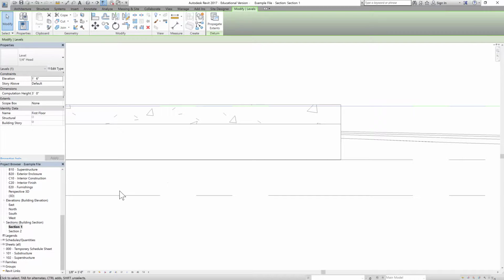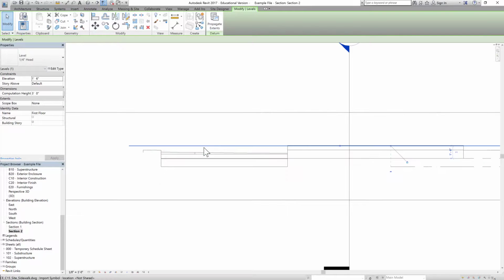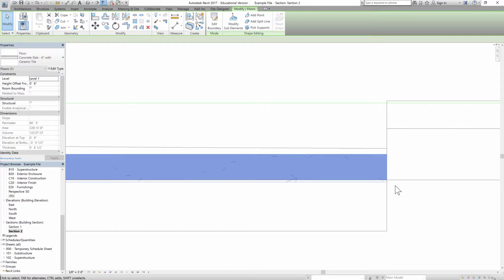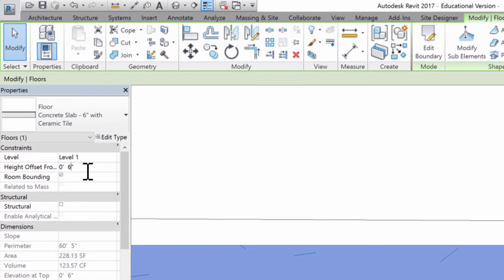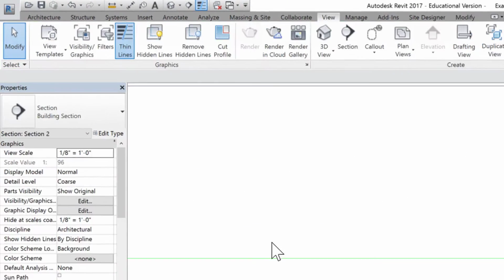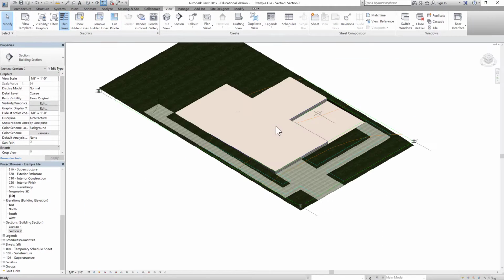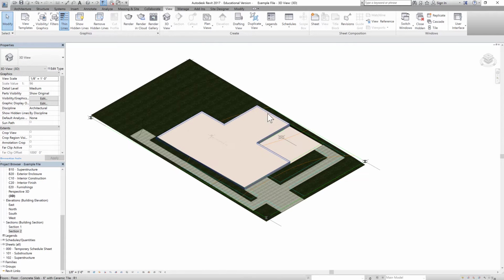We can do the same for the lower level slab right here, so that you can see that it's going inside the building pad by ½ inch. So height offset, instead of 6, let's make it 6.5. So now we have checked the levels are perfect, the materials are good. So this is how you insert a floor slab.